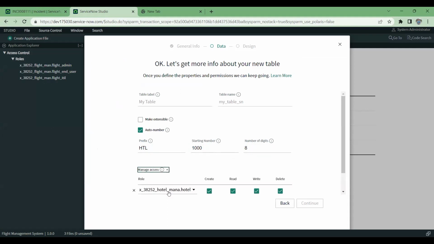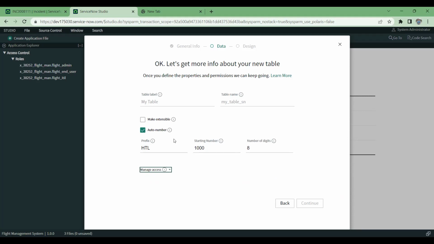will be created, correct? So you can see this role has access to create, read, write, delete. Okay, you're getting my point, which we created earlier. This is the option to allow the table to extend from this table, correct? If you want to extend it, this table can be extendable.